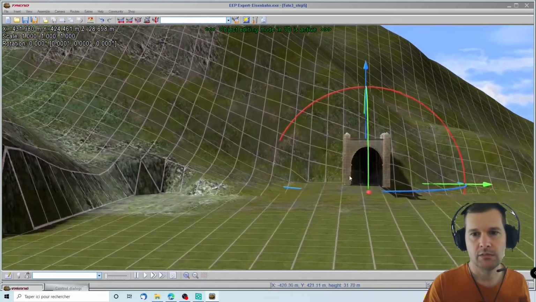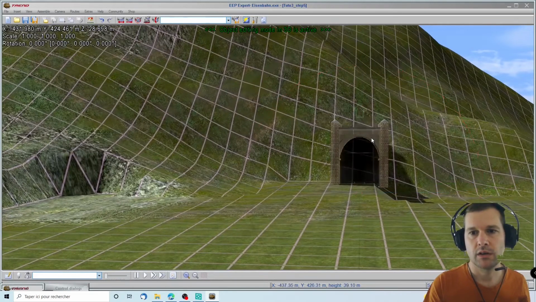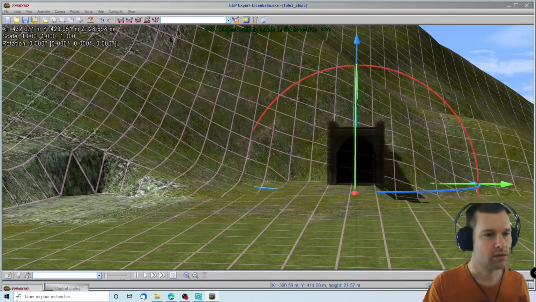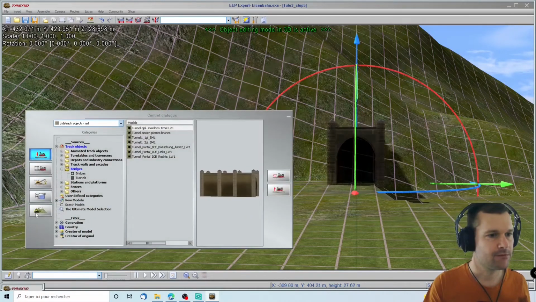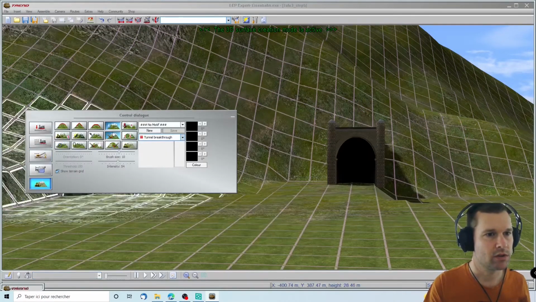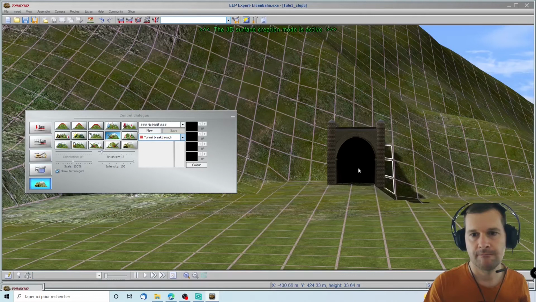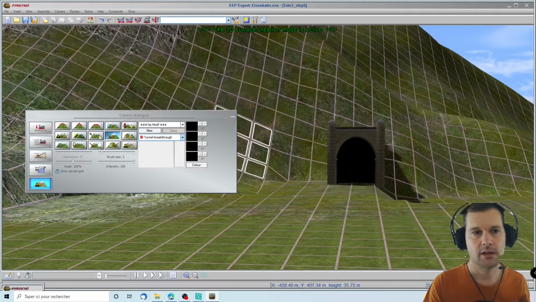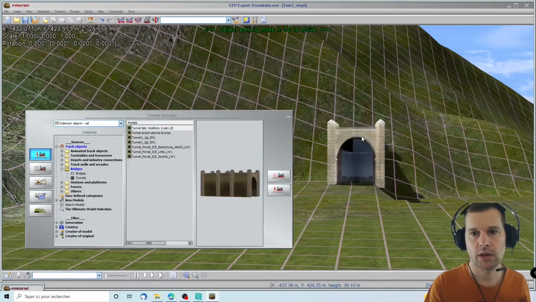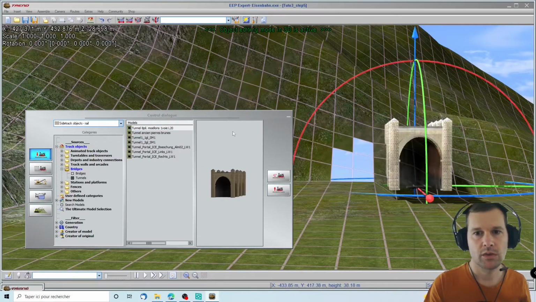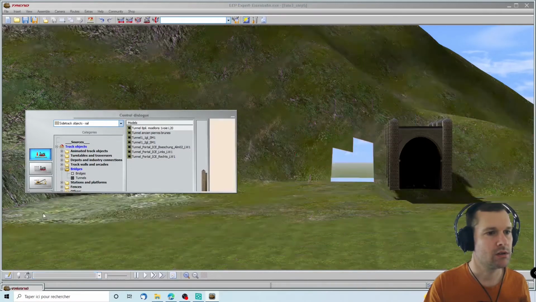Let's move here and remove, I would say, and make a breakthrough. So here, having a look, taking that away, we still need one, as you can see.